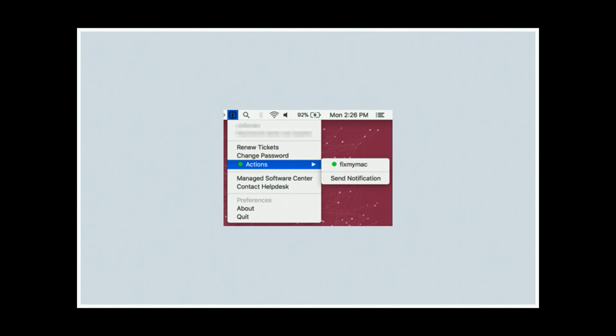And then after Chef is done, you can look under the action submenu under Nomad, and on my system, I would see an action item called Send Notification, which if I click, gives me a very important reminder that I need to remain productive during the day and get back to work.